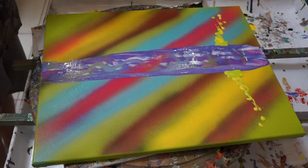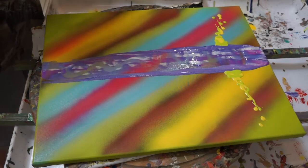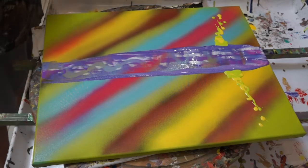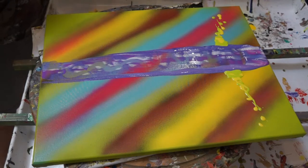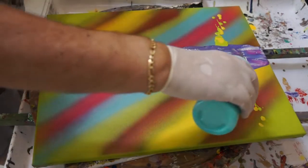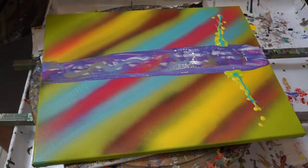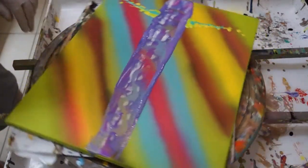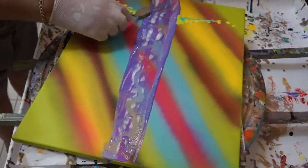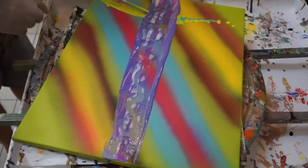Purple, green, and yellow, and what other color goes with that? Maybe this color? Green, yeah. This color would go with it. I agree with that right there. Yeah, that's beautiful. This is Color Shift Aqua Flash. Okay. Ooh, I like those colors together a lot. Now, where did my paper towel go? There it is.